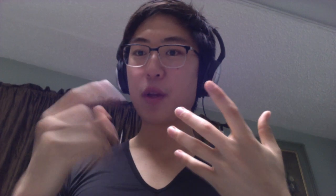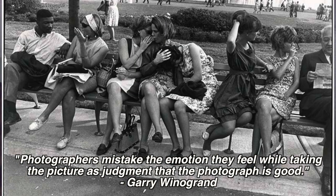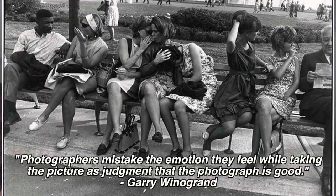We could use the same analogy when it comes to letting our photos marinate, because oftentimes we take the photos and look at our LCD screens or rush home to Lightroom. We're so excited about our shots we just want to share them with the world. But there's a saying Gary Winogrand once said: photographers often mistake the emotion when taking a photo for whether the photo is actually good. Sometimes the memory of taking the photo is so strong and vivid that we think it's an amazing shot, but in reality the shot might not be so good.